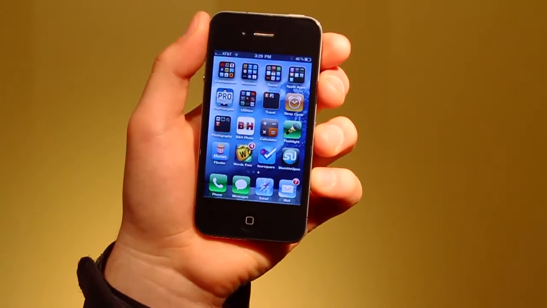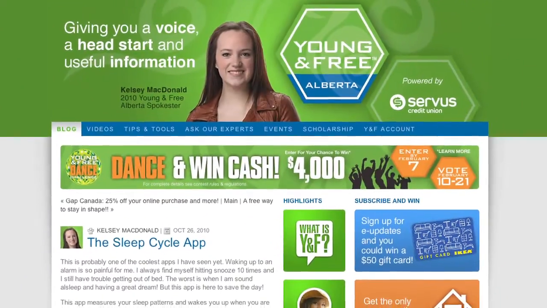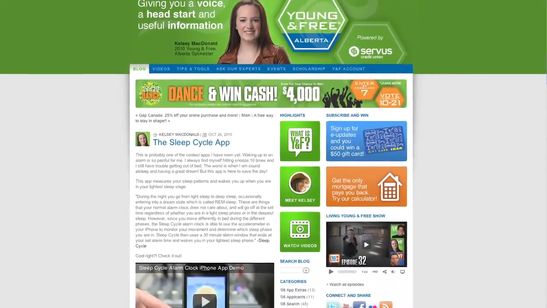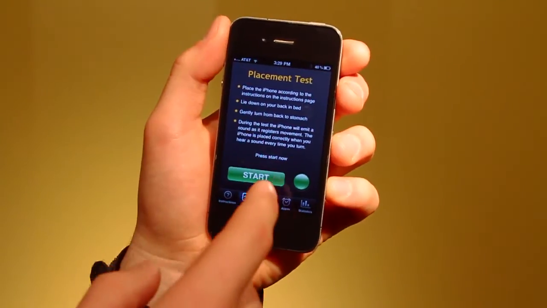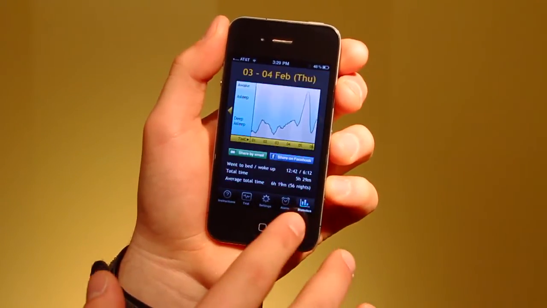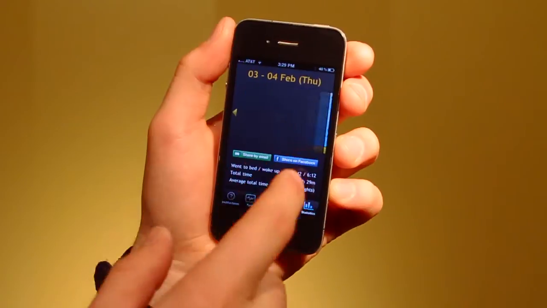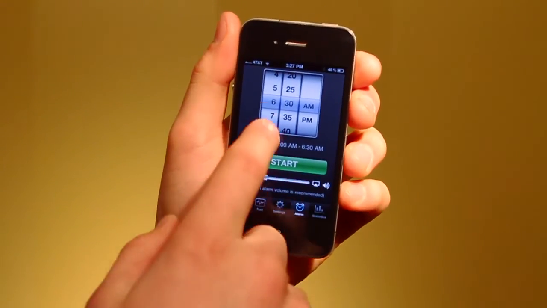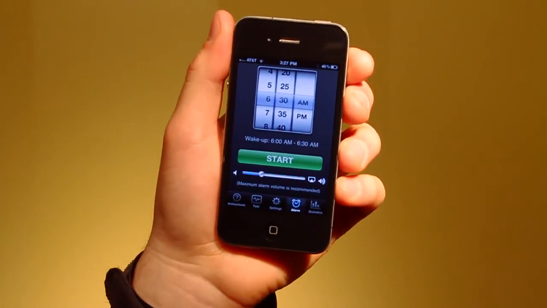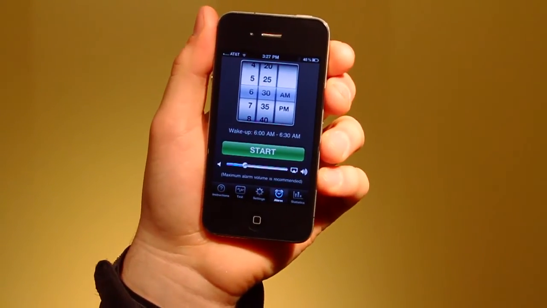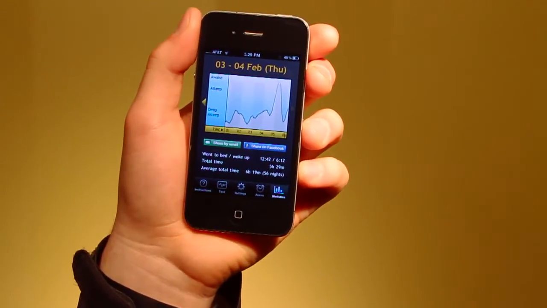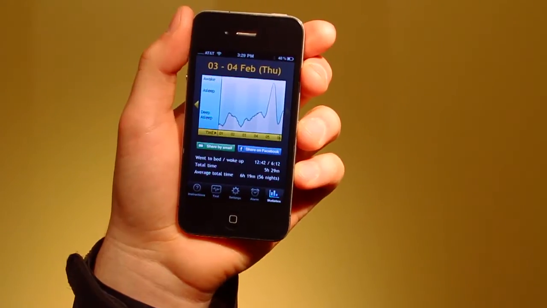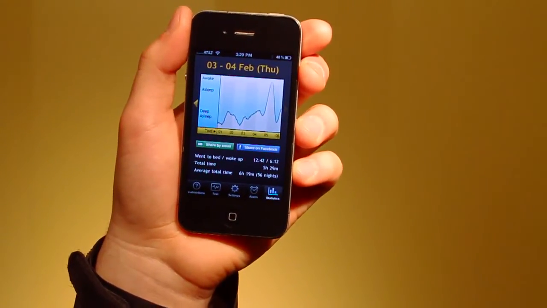So next up is Sleep Cycle, and shout out to Kelsey in Alberta for telling me all about this app. It's absolutely incredible. What's cool about this app is once you calibrate it, it will tell you how you're sleeping at night based on a graph here. And based on that graph, it will actually wake you up in an interval that you choose. So if I need to wake up at 6:30, what I tell the app is that I want to wake up anytime between 6 and 6:30, but it wakes me up in my lightest state of sleep. So if I'm in a deep sleep, it'll wait an extra 15 minutes to wake me up. It's absolutely incredible that it works, and that it works so well.